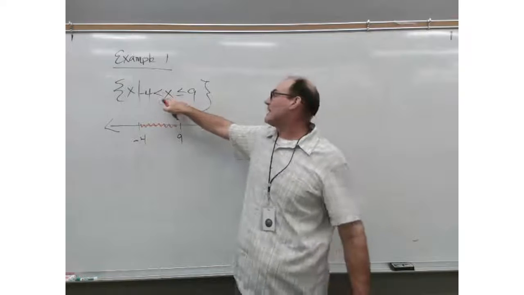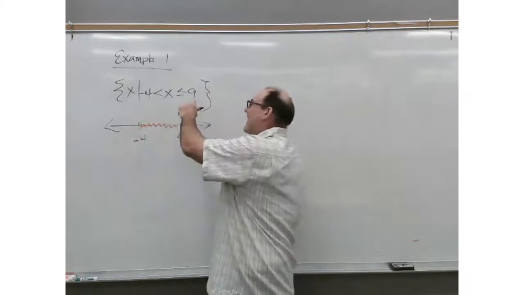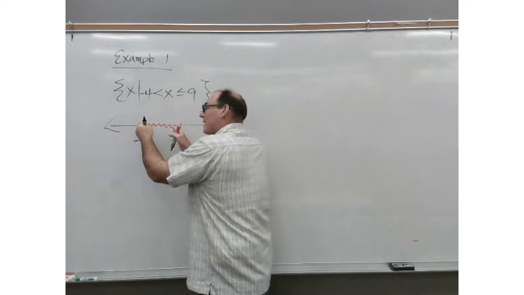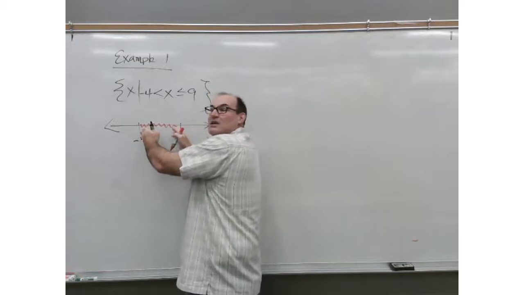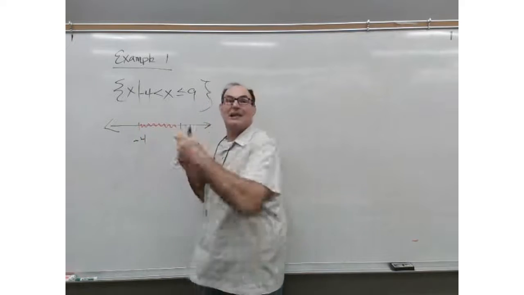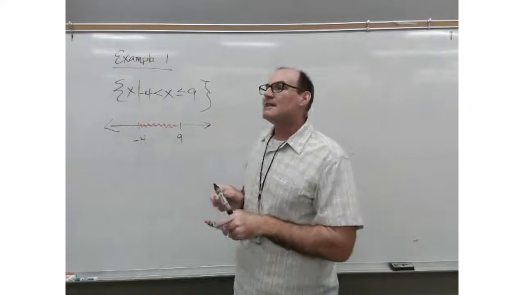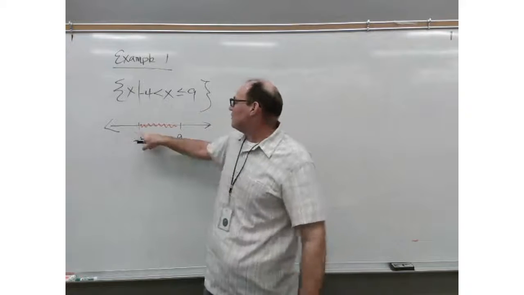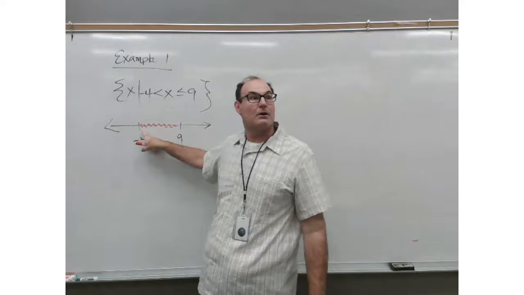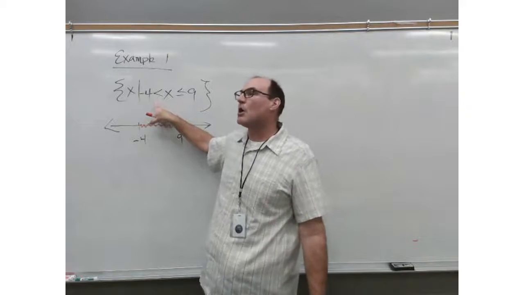This is the values that are bigger than -4. So bigger is going to the right, but at the same time, they're less than 9. So that's to the left. So these red values here are the values that are at the same time bigger than -4, but also less than 9. Now, old school, when you're doing this in middle school and high school, what would you have put at the -4 end of this interval on the number line? You'd put a circle, an open circle, because there's no equality.